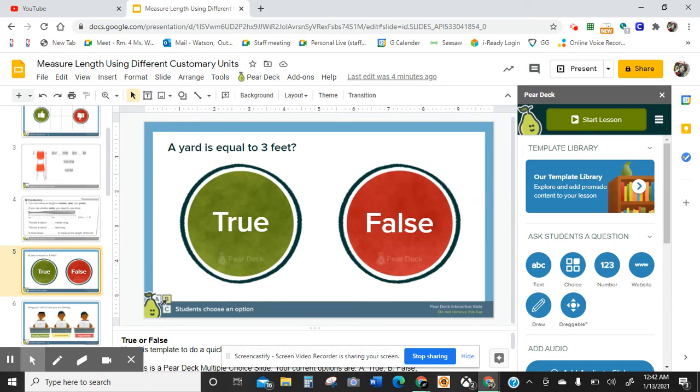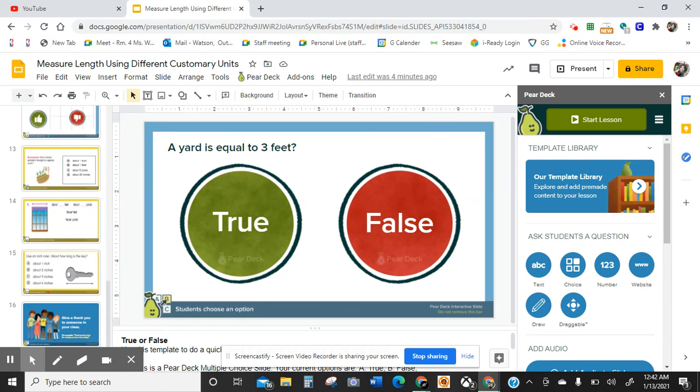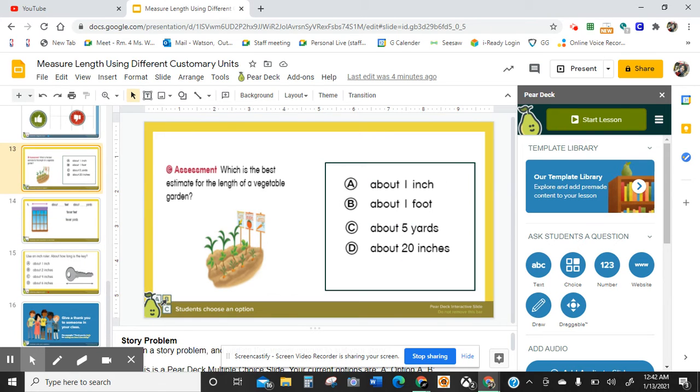And then I kept this one the same. I didn't really change this, so I don't need to talk about that. But I want to talk about this one. This one was actually an assessment question inside of the independent practice in the enVision Interactive Student Edition that I did talk about in a previous video. So I copied it and snipped it and I put it in here.